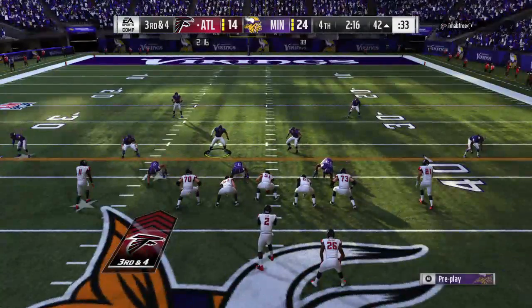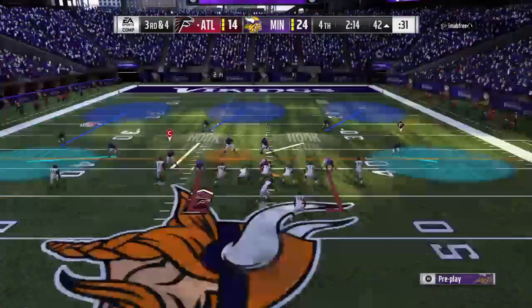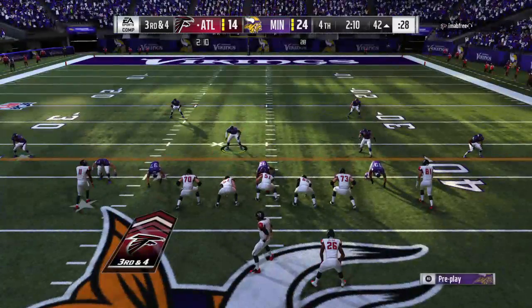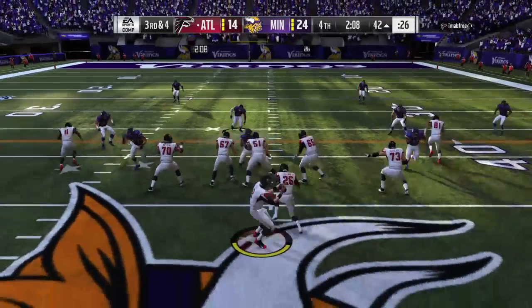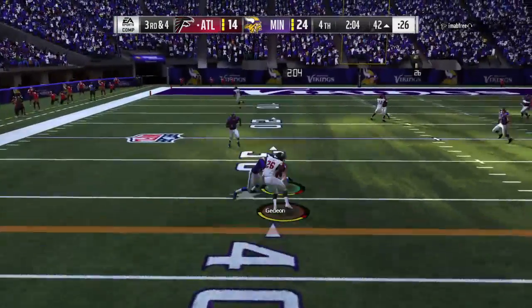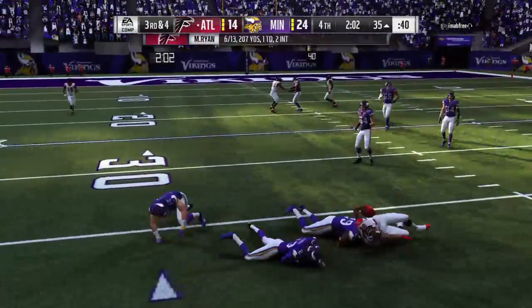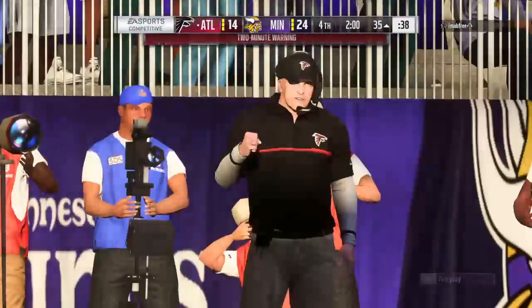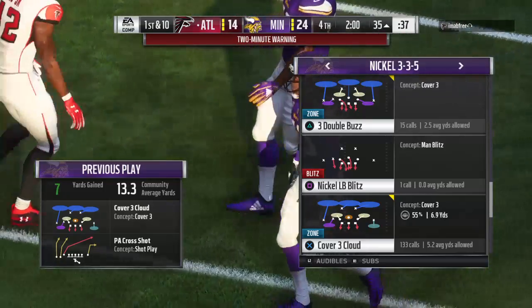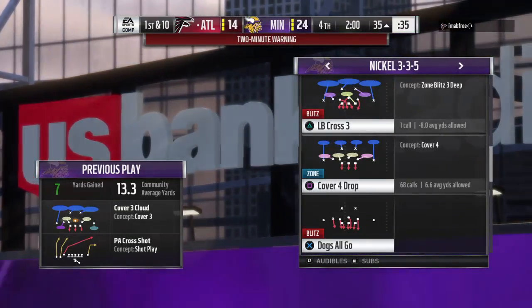On a 2nd and long, it's really nice to see an offense that has enough confidence to run the football in that situation. I think that goes back to their practice and game planning. They've seen things on tape and in previous games that led them to believe that even in a long-distance situation, they can still run the football and gain enough yardage to put themselves in a good spot on 3rd down. He gets 7 out of it, and he also gets a first.